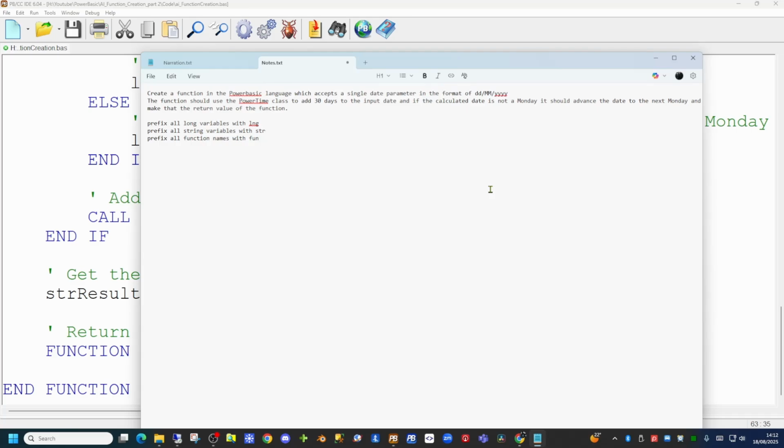So if you have a particular coding standard, you could get Claude AI to output in that standard. So although Claude AI can be used to generate the skeleton of your applications or of your functions, you'll need to test all of them thoroughly, as it may well attempt to use methods or functions that do not exist in the PowerBasic language. Hopefully you'll find this useful in your own applications, but that's it for today.